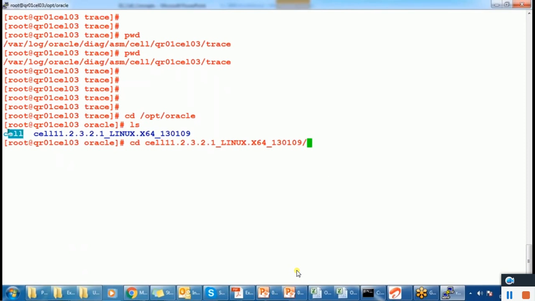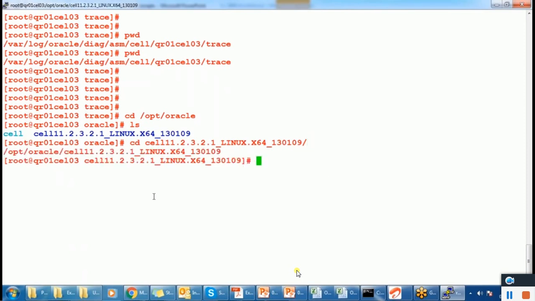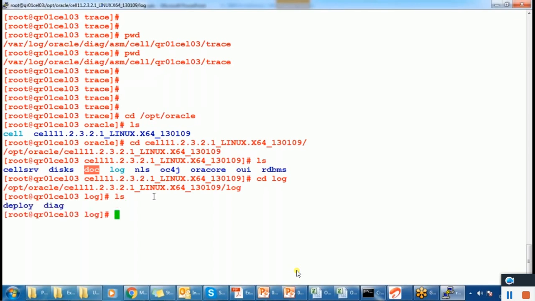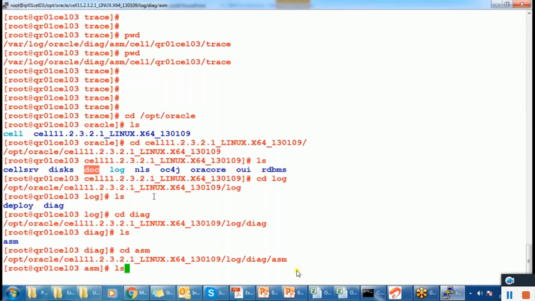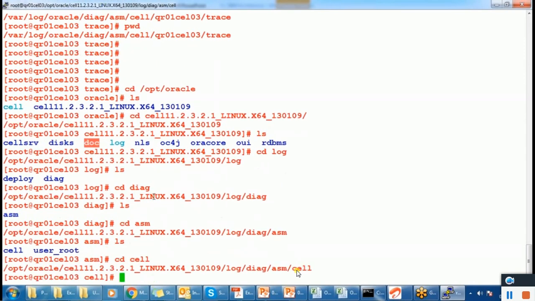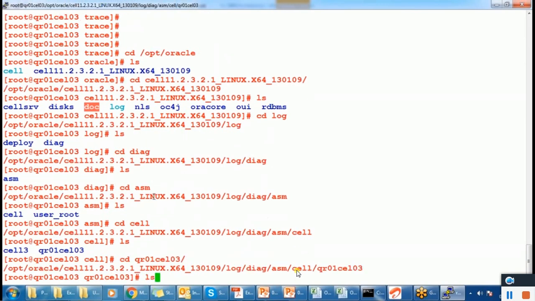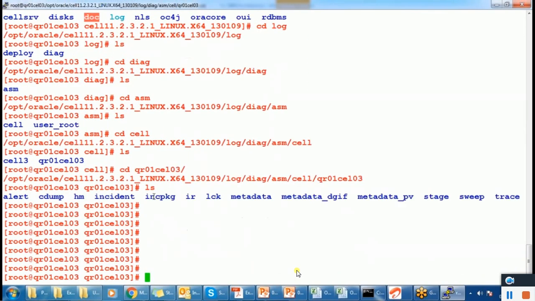And you will find another directory which is linked to this only. Once you are under the cell directory, you can go to the log directory. Again you will find the same directory structure, deploy and diag. So go to diag, go to asm, then go to cell, then go to the cell name, qr0cel03, then you will find that directory structure.